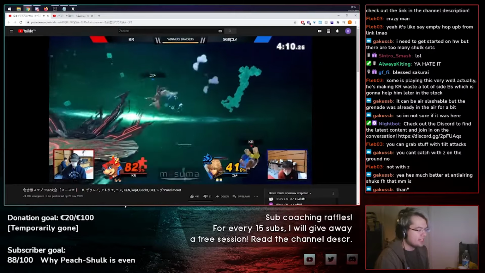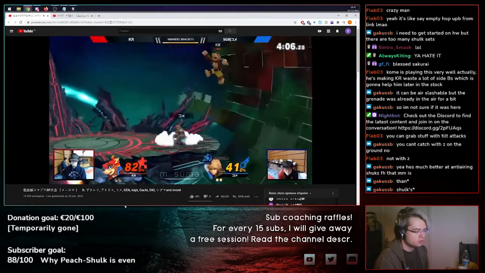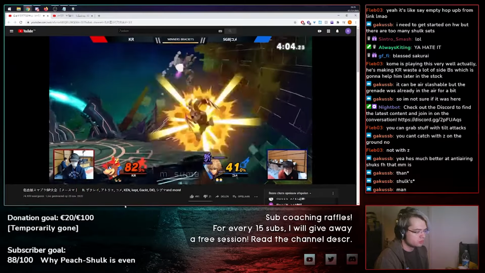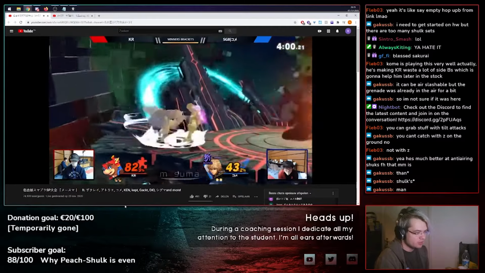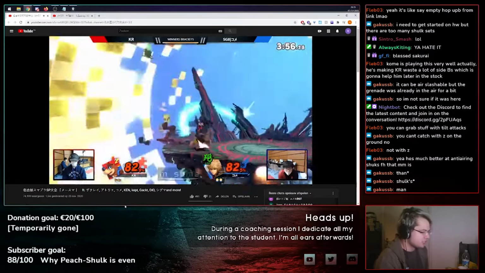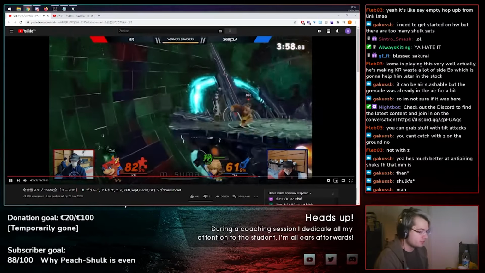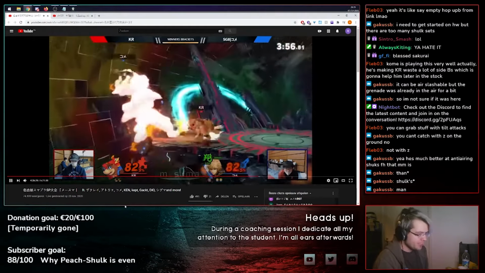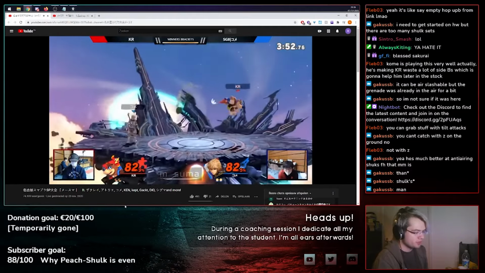He's better at anti-airing full hops in general, in my opinion. Alright. Back throw, good damage. So that's part of why I hate Buster in this matchup. That's like 20 damage right there. Characters with good throw damage are really good against Buster, generally.